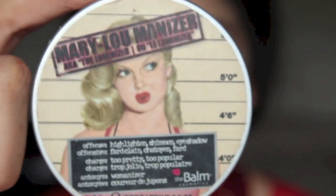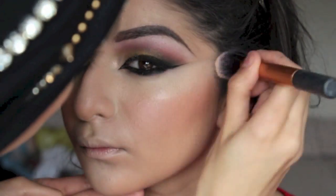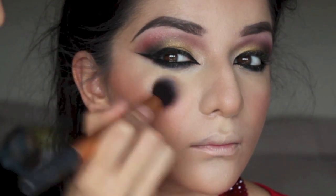And to highlight I'm taking the Balm Merry Luminizer and just applying this with my Real Techniques contour brush on the top of the cheekbones. As you can see, it's ultra shimmery, so it really catches the light.